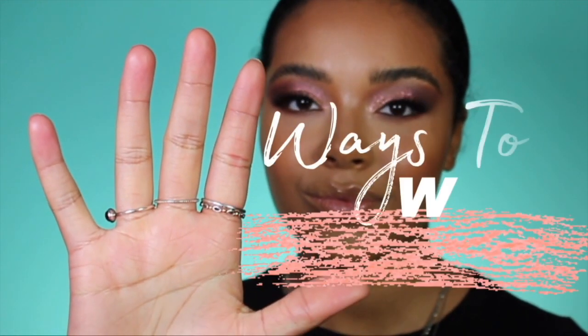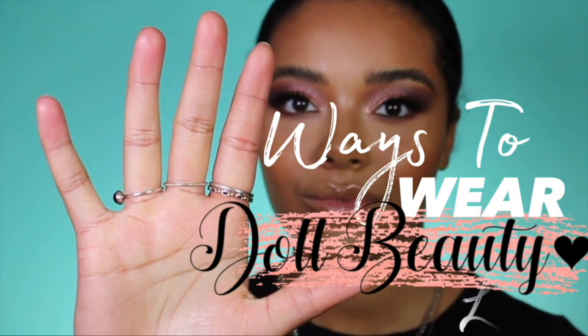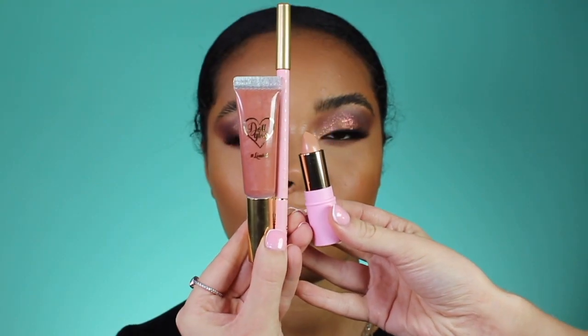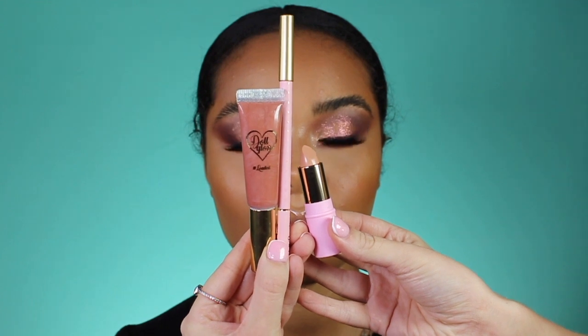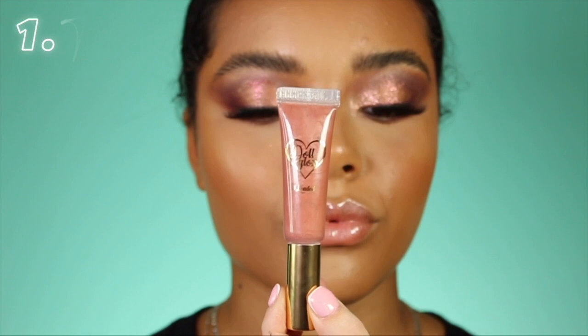In this quick tutorial, we'll be showing you our top 5 ways to wear the Doll Beauty Lip Collection. We will be using a combination of the Doll Beauty lip liners, lipsticks and lip glosses to perfect each lip technique. Look 1. The gloss.